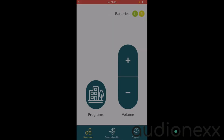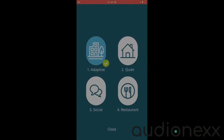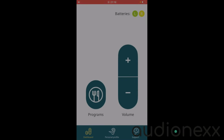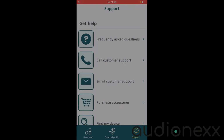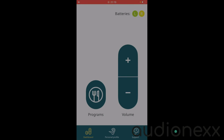One downside for me is that you have to switch through the hearing programs manually, either by pressing the button on the hearing aid or through the app. The MDHearing app connects to the Volt Max via Bluetooth. It lets you adjust the volume, switch through hearing programs, create a personal hearing profile, and offers contacts to MDHearing's support team. Direct streaming, like taking phone calls from your phone or listening to music, is not possible.